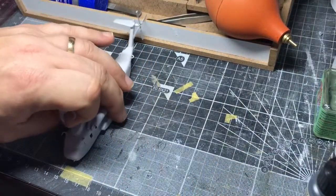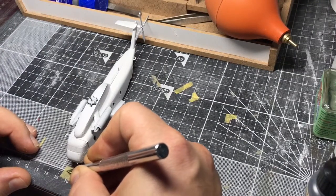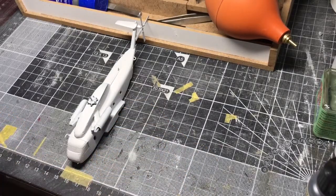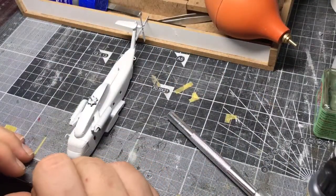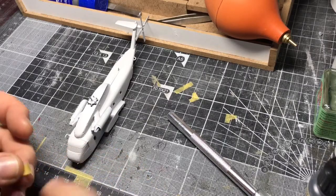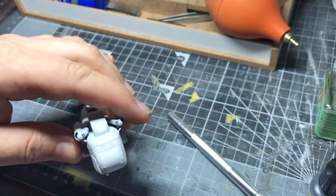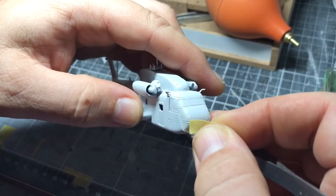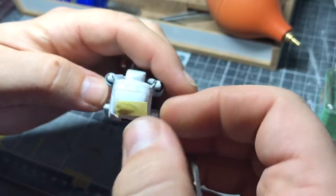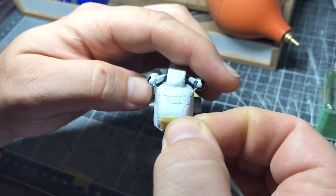I need to start with the bit on the front, which is going to be the trickiest bit. So what I'm going to do is take some masking tape that looks like it's about the right size, hopefully just a bit oversized. Cut that and then see if I can get it. Judging by the picture, it's just above the windows. Get that straight.